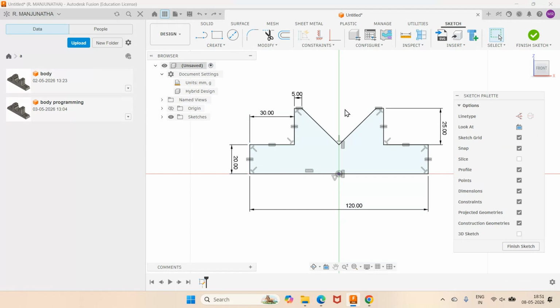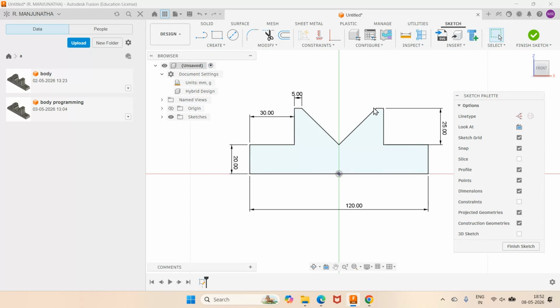If you look at this, you can see you have a lot of constraints. This is equal, this is horizontal, this is vertical, this is perpendicular, and also these two are perpendicular. If I don't want to see all these things, you just come down to constraint and disable the constraints.